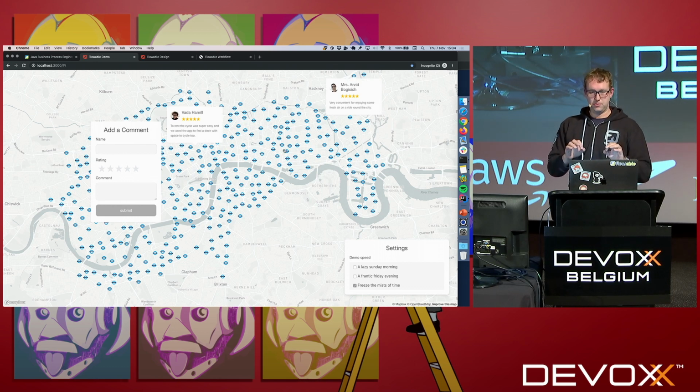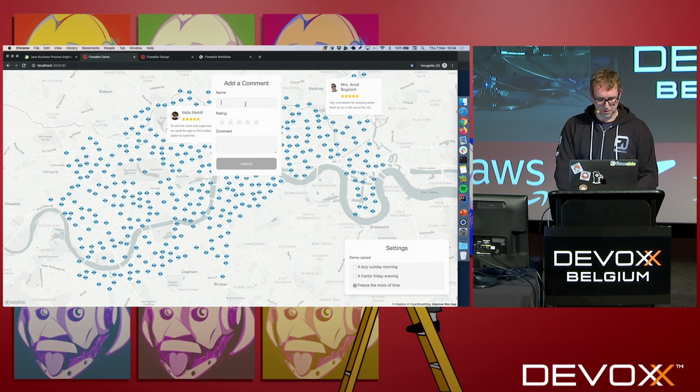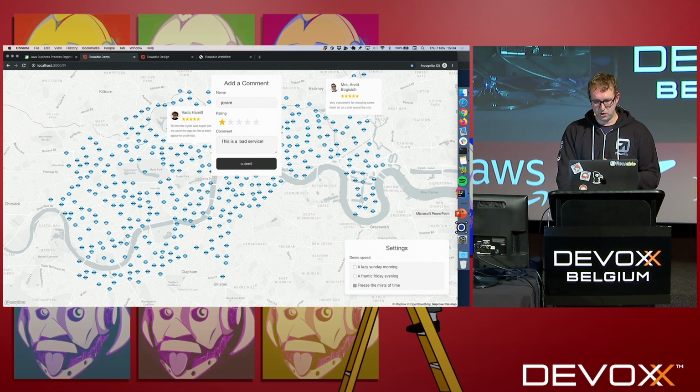Let's now do a review ourselves and see the code that we hit every step of the way. I'm going to click on this, my favorite drop-off station. I'm going to say, this is me, I really did not like this particular kick scooter. This is a bad service. You might notice again the 2 spaces here due to my broken keyboard. If I were to submit it now, what would happen?